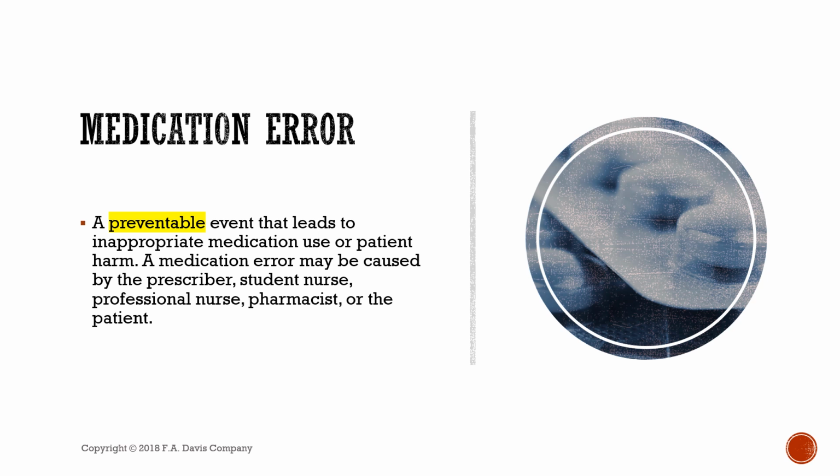As the nurse, it is your job, your responsibility to double check medications before you administer them to your patient. Always double check these medicines, because when a medication error does occur, the first person they'll look at most likely is the nurse, because a lot of medication errors happen during administration.